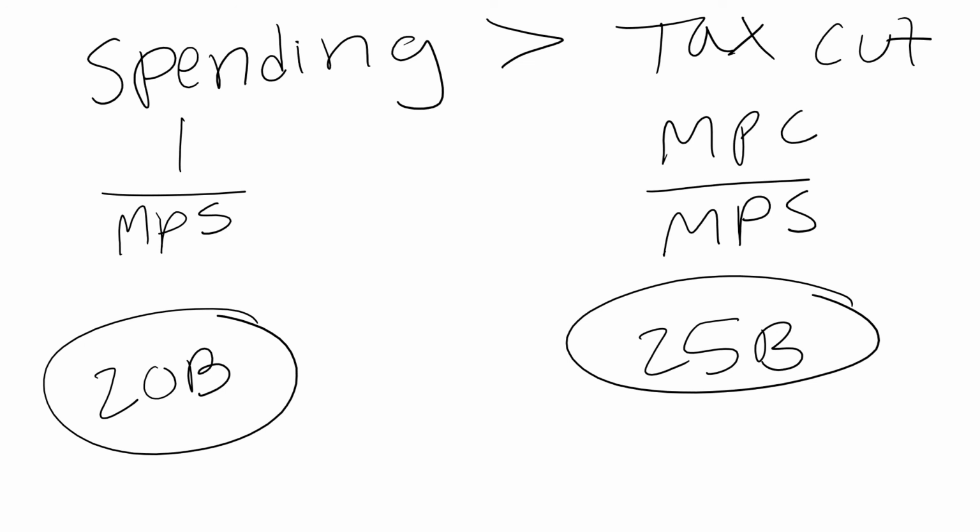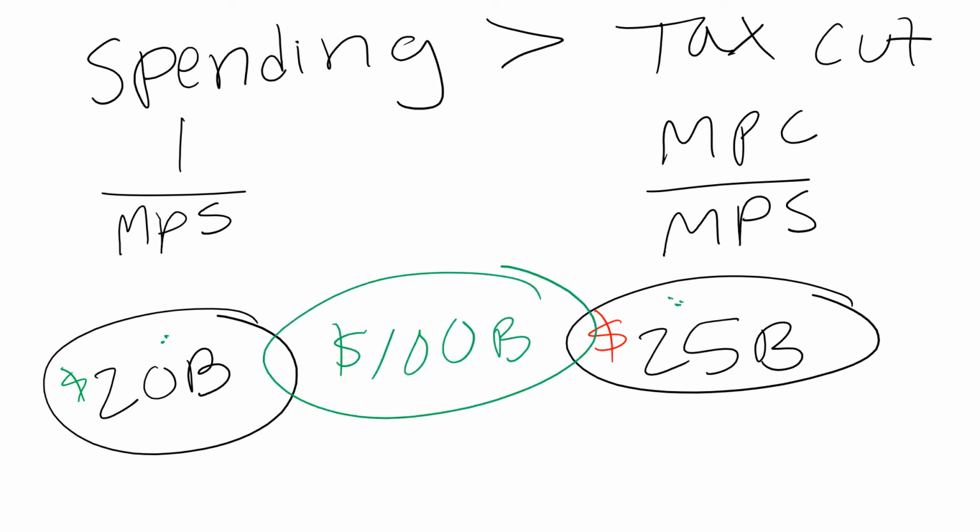we want. The thing is, guys, remember that cutting taxes is the same thing as spending money. So this $25 billion is more expensive than the $20 billion option. In other words, it's more costly for Congress and for the country to cut taxes by 25 billion than it is to increase spending by 20 billion. Yet we get the same $100 billion outcome. And really the outcome is the main thing we care about. Both of these lead to the same outcome.